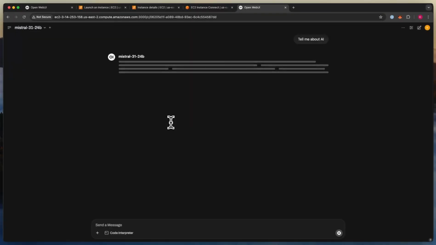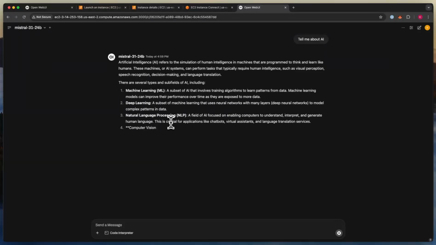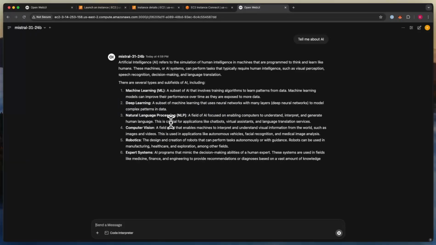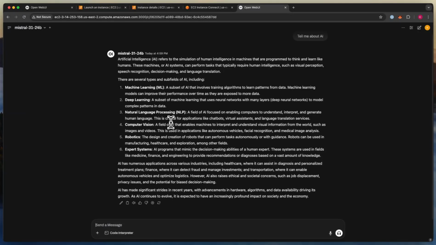What this is doing right now is creating a session on the back end in the Morpheus ecosystem for this API key that we used. We talk all about the API keys in a different video, but for this API key, we have automation enabled, so we don't have to go and create a session. The sessions automatically get created when we call a chat completion request against this API key. So in the back end, we sent the request, it created the session, it sent the chat completion request, and it output this directly into the OpenWebUI interface. And you'll see this outputs some data.